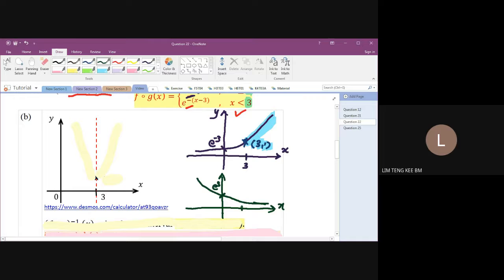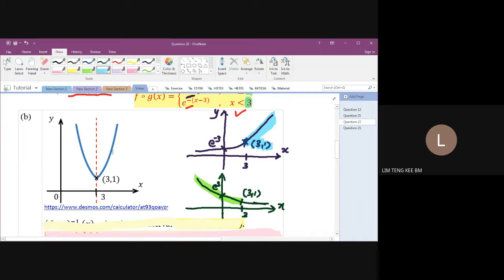So I would like the value 3 such that I want less than 3. I want the part less than 3, which means this part here. And the value when x equals 3, I find that I also have the coordinate (3, 1). But this time I don't want to include the point (3, 1). And when you join these two graphs, you find that this is what you are supposed to have.